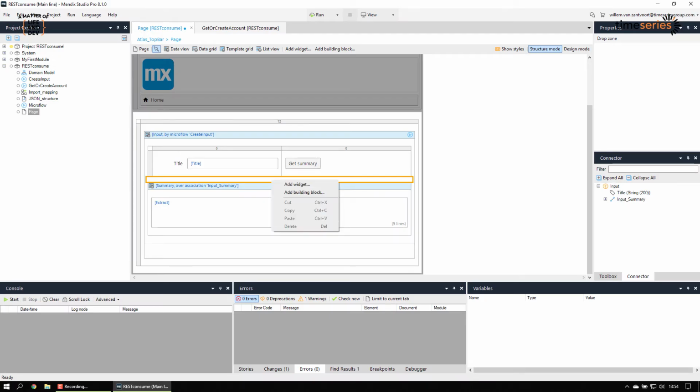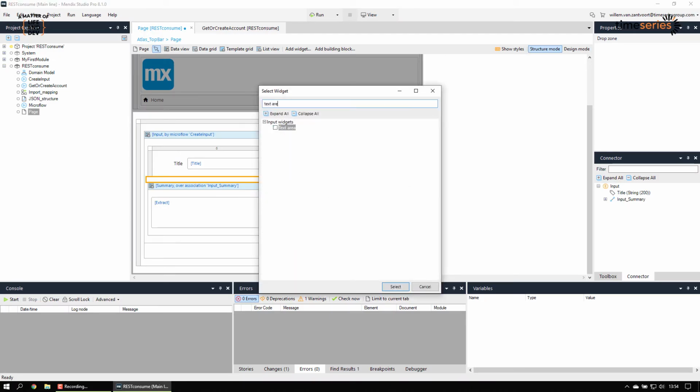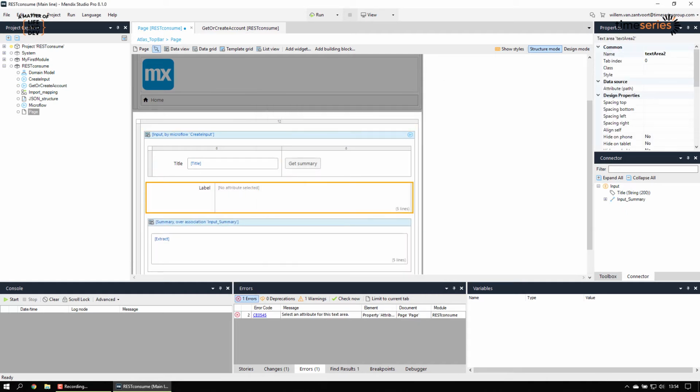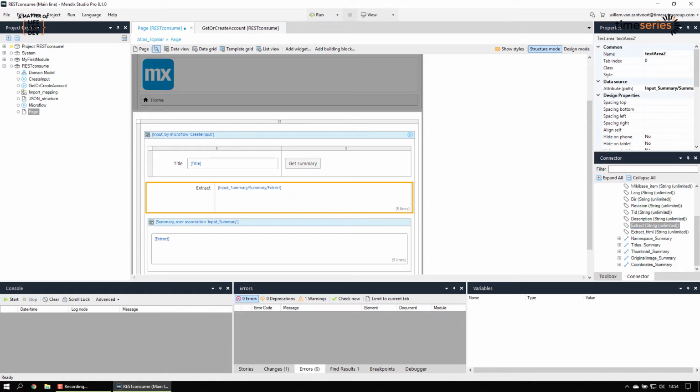Attributes over association are now editable. You can't drag them in yet, because if you drag them in, it turns into a reference selector. So when you create an empty text box, you can select an associated attribute and it's still editable. All right, that's cool. And it works through multiple levels? Yeah, it does. I'm not sure how deep, but we tried at least 2 deep and it still worked. So that saves us some nested data views, which is always good. Saves those enormous forms.